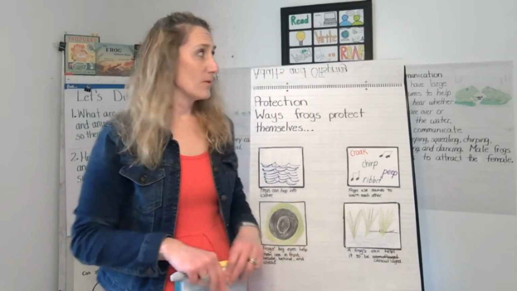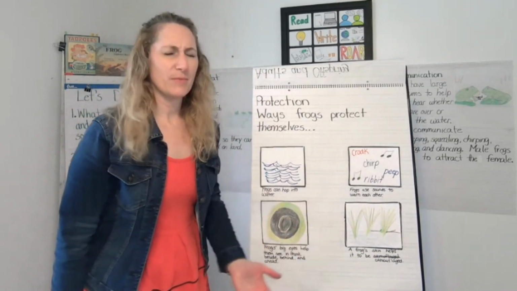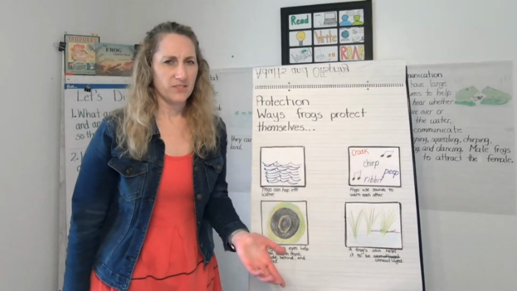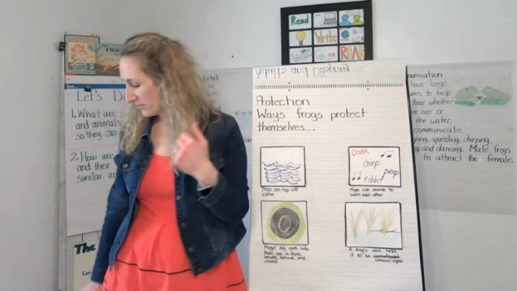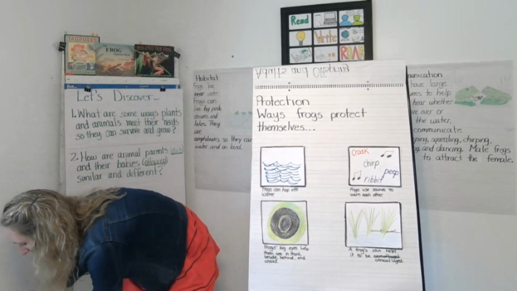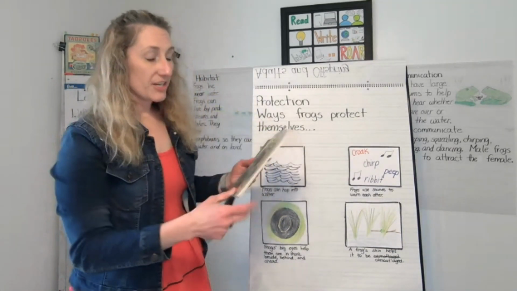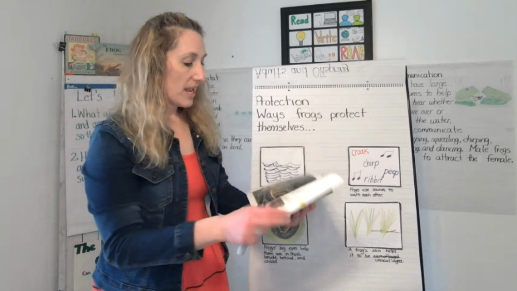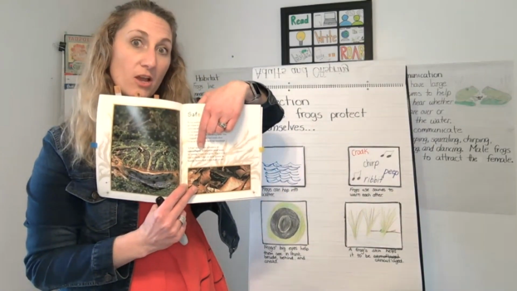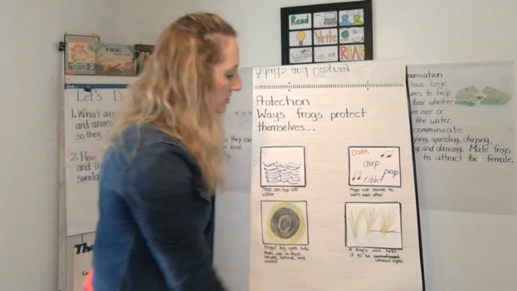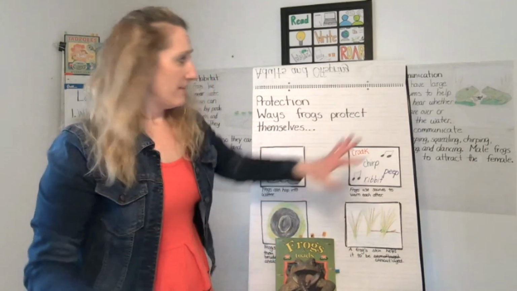I made a mistake when I was in the middle of writing this page on protection. I was realizing as I was spelling, I'm not spelling camouflaged right. I used the letters and sounds that I knew, but I looked at it and I'm like, that doesn't look right. So, as a good reader, I know I can look in the book, and I knew that I saw that word here on this page, and if you remember, I found the right spelling, and the word camouflaged was in bold print. So, because I'm doing my final copy, and I want it to look really nice, I don't want to have to remake the whole page.